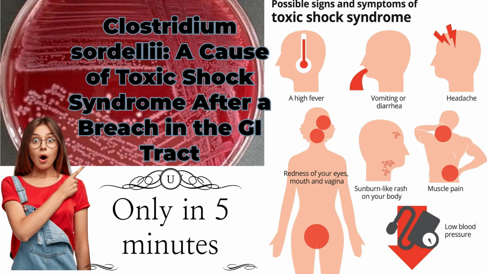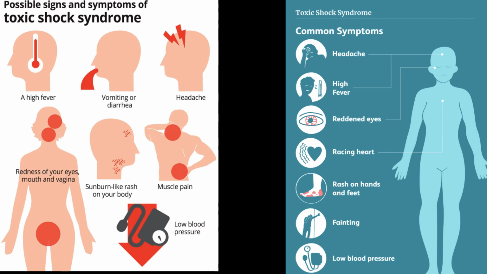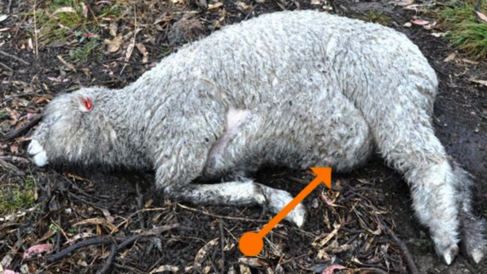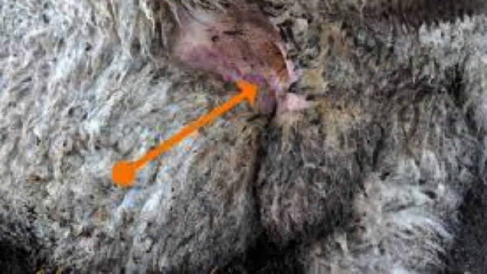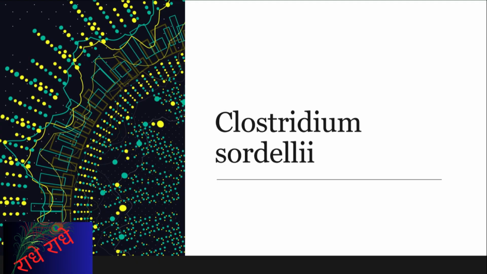Today we will be discussing Clostridium sordellii, a strict anaerobic bacteria found in soil and water. It is known for its ability to produce a variety of enzymes and toxins. We will explore its habitat, morphological features, biochemical characteristics, host range, virulence factors, mechanisms of antibiotic resistance, and more. Let's take a closer look and begin.